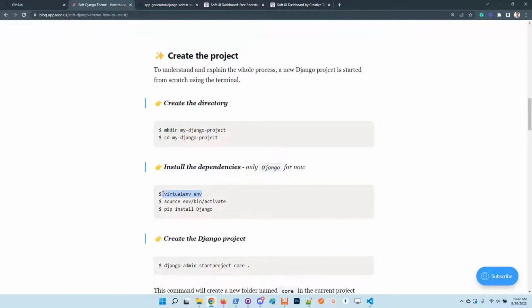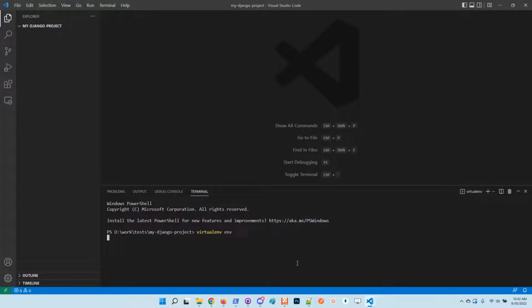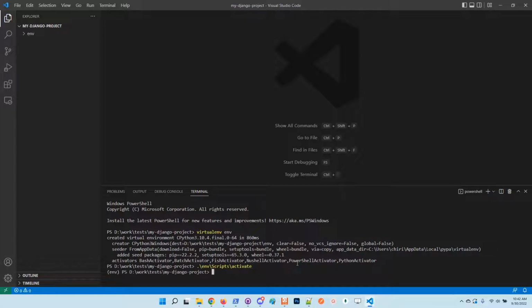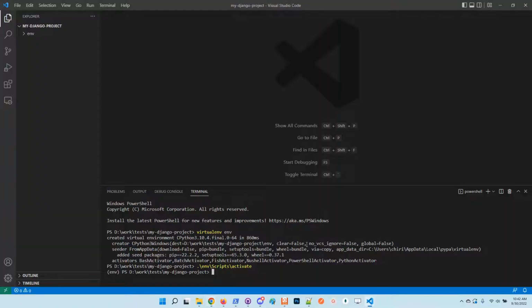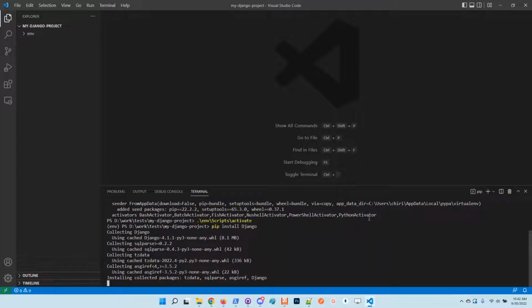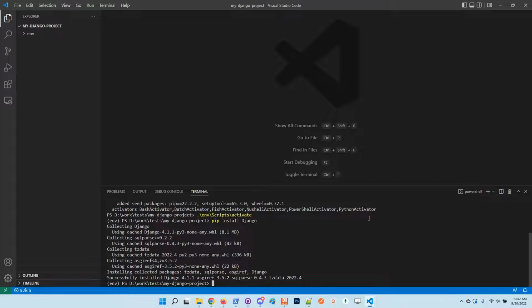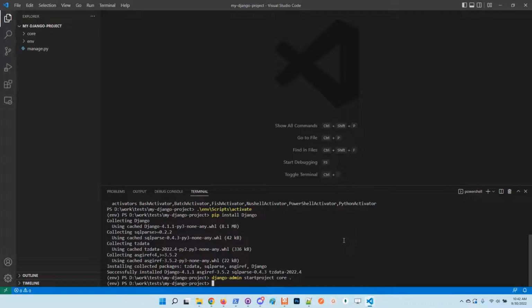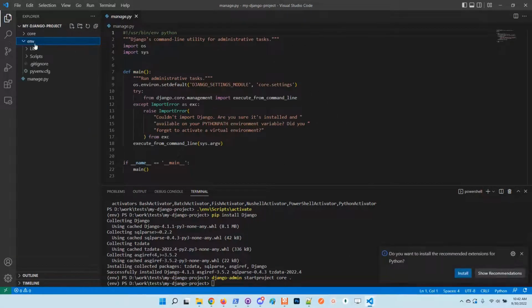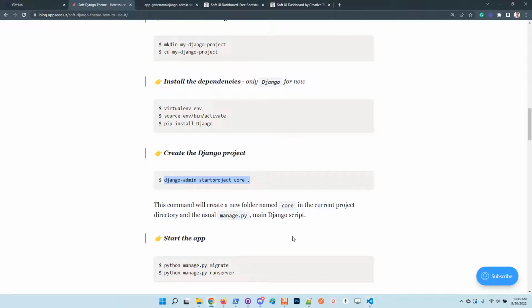Okay, so the next step is we need to create a virtual environment, which is the preferred way when you need to install new packages. Once the virtual environment is created and activated, we need to install Django and use the CLI provided by Django to create the new project. So the next thing is to call the django-admin command with the startproject argument, and this will create the standard Django project. This is the environment file, and we have here the super basic project core.